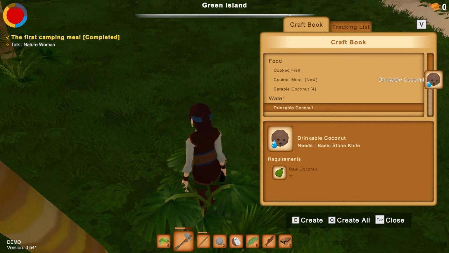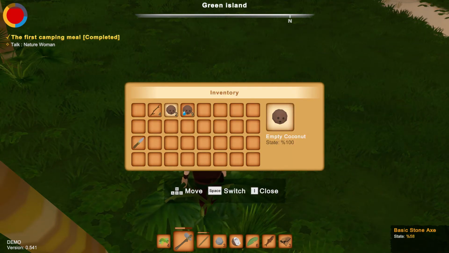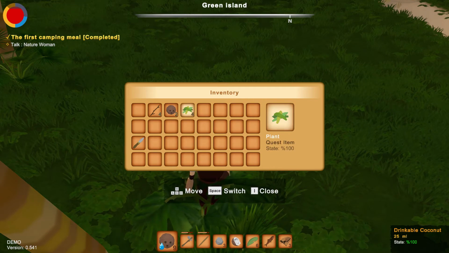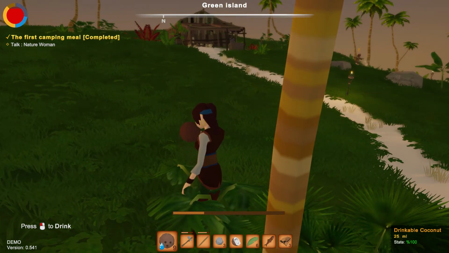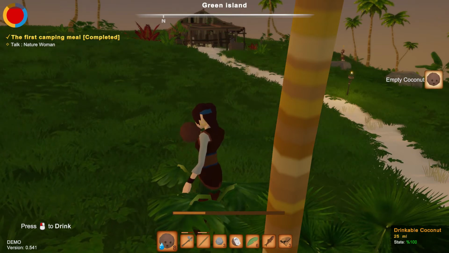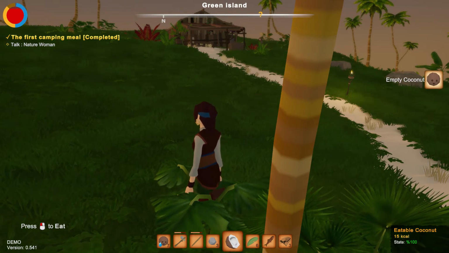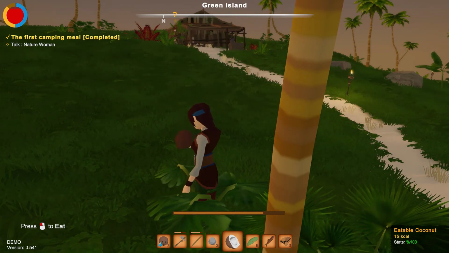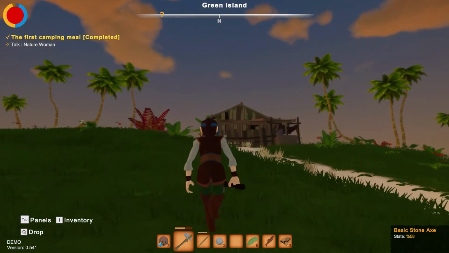Okay, let's go to the inventory. Oh no, we gotta close this first. Tab, I, inventory. Okay, number one is plants. Let's go to our water thing and let's switch. And now let's hit I to get rid of the inventory and let's drink a coconut. And drink one more. Okay, we're good. 1, 2, 3, 4, 5. Let's go to number 5. Let's eat a coconut. Okay, we're good. Let's put our axe back in our hand. And let's go talk to Nature Lady.